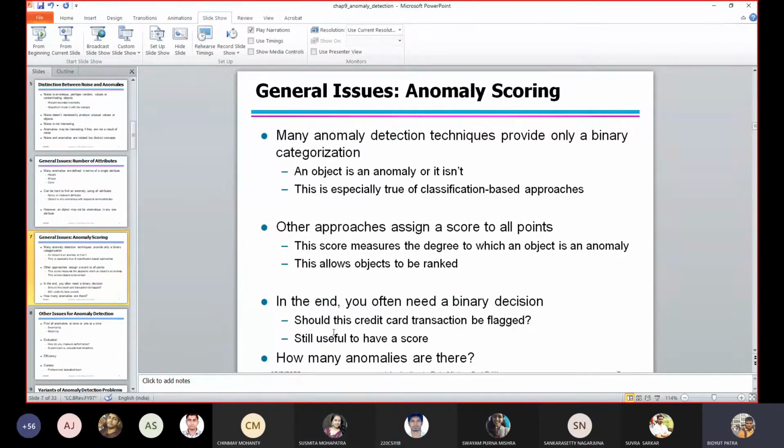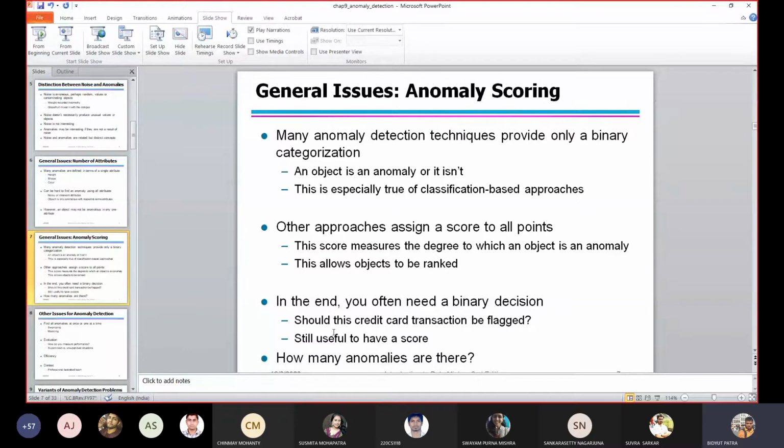But as I said, if you go for the classification technique, you need to address the data imbalance problem. Let's say in a data set, there may be only 1% of data that is anomaly. Now if we have 100 data points, 99 objects from the normal class and one object from the anomalous activity, how do you build the model with the classification technique? That is a really challenging task.